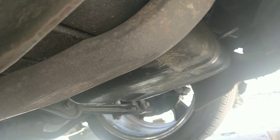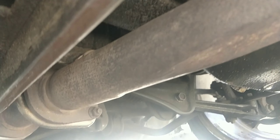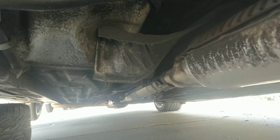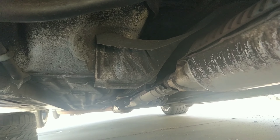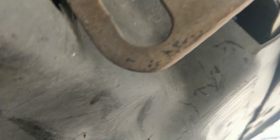This is my header, and you can see there's some scrapage — it's just been getting hit. The oil pan, luckily, is still intact somehow. The whole exhaust drags a lot, especially over speed bumps and shit like that. This whole support right here has been scraped all the way down. Even my tow hooks are bent to the side from getting smacked on things. It's just not a good way to run your vehicle.